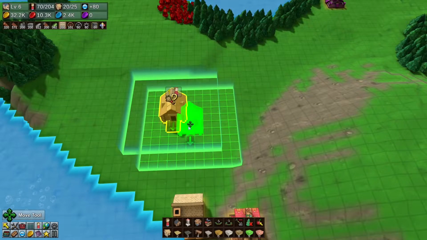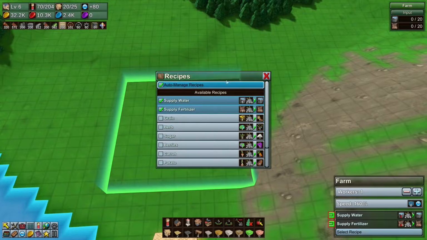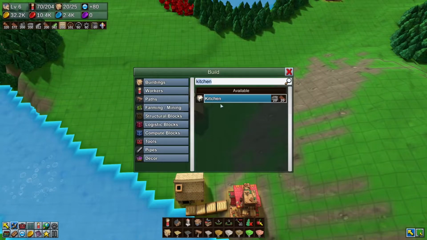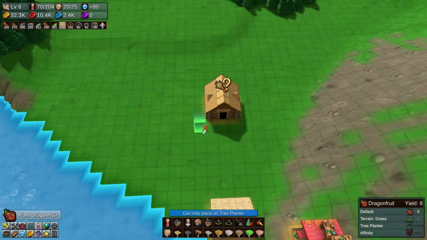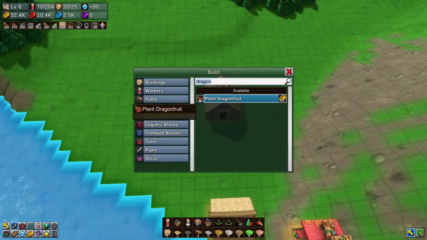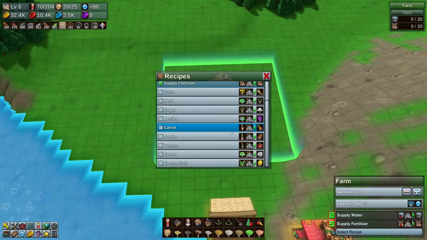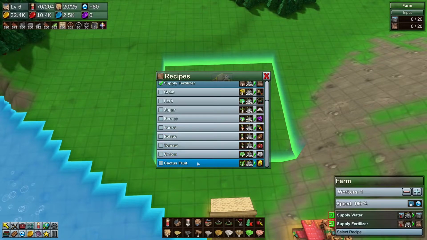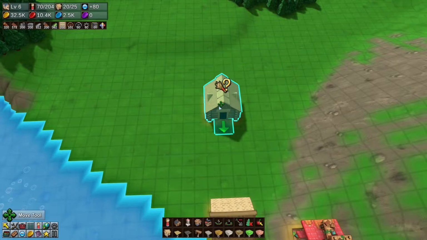And we're going to put this here. And we'll tick the auto one and see whether this actually works now. We want dragon fruit. Can I only place on a tree planter? Oh, is dragon fruit harvested by a tree? Cactus fruit is a farm. Right, okay, so the farm only does berries. Okie dokie. Right.